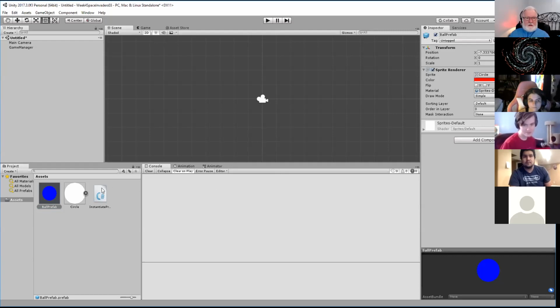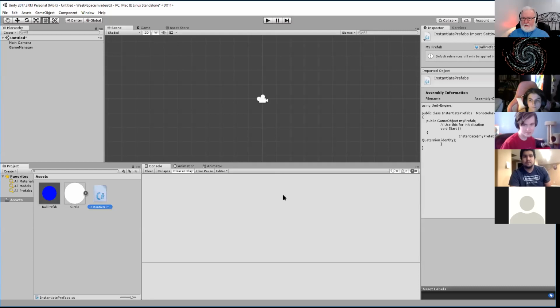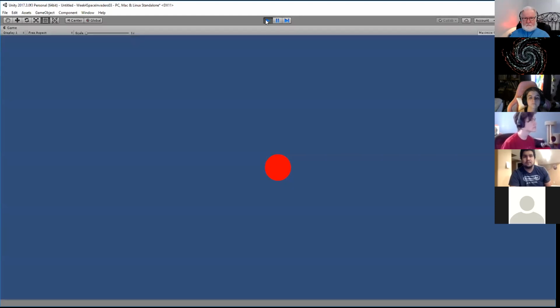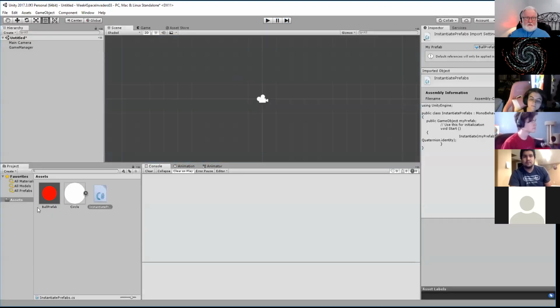Let me go back into my code, and that's looking okay. We have our one line there. It's a ball prefab. Let me drag. See, now it's coming in red. What's going on with you, dude? Let's see how it works when I run it. So it's actually going to be red. What we're looking at here is a quirk in Unity, and you're going to find it has those. That did not update when it should, but it did update after I used it.